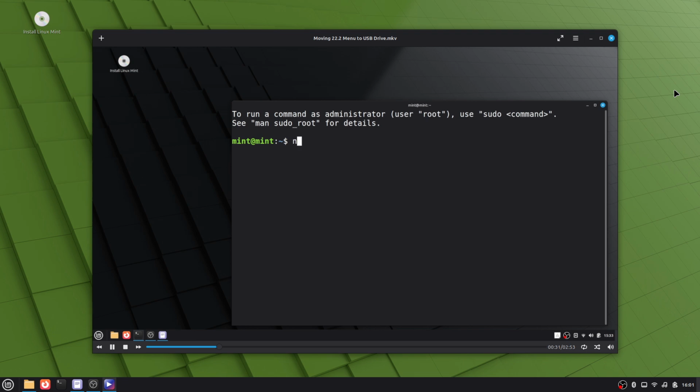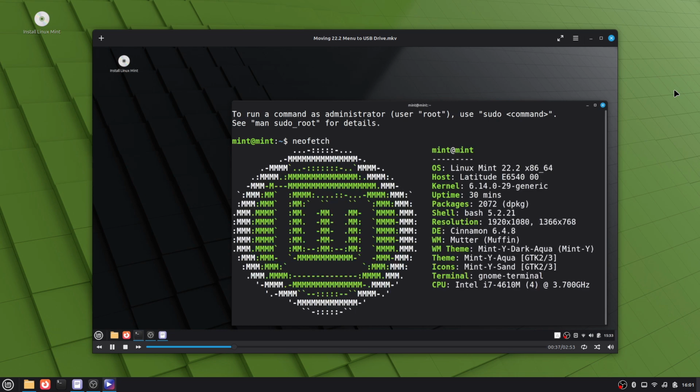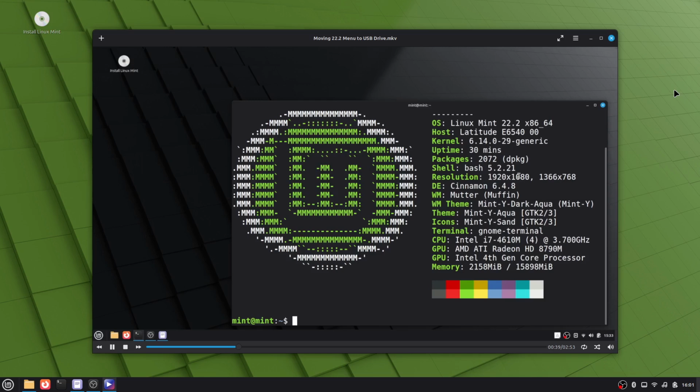Let's make sure we know what version we're in here. Okay, we are in Linux Mint 22.2. We're in the ISO file, booted up by Ventoy.